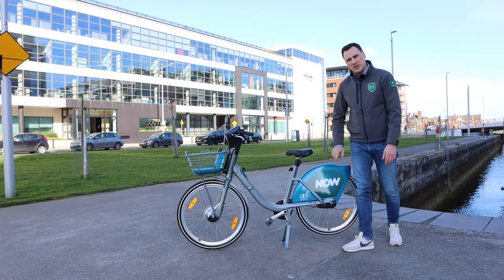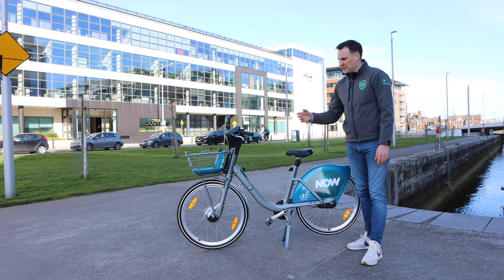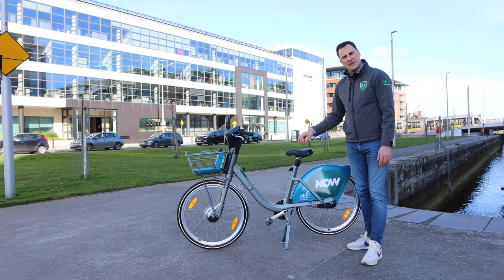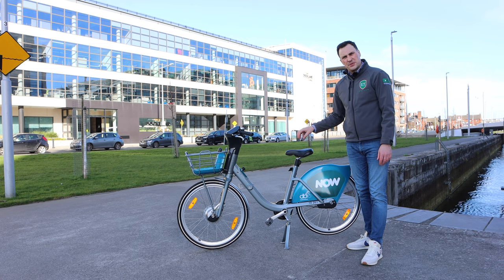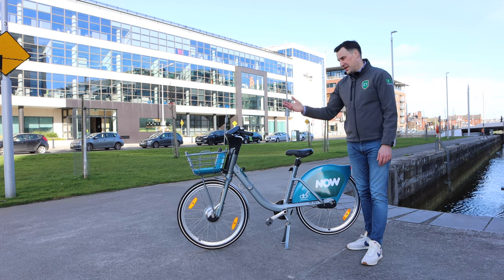That's my look around the Now Dublin Bikes e-bike. Great to see them modernising the fleet and future-proofing the whole thing. As I mentioned, 50% of the fleet are going to be upgraded and they're really a hybrid bike — so even if you don't have a battery you can still utilise this with your regular Dublin Bike account. Great to see this feature being brought in. I'd say there were a number of people that felt they didn't have the physical ability to rent and ride a bike around Dublin City. It is a very flat city and it's great for riding around.